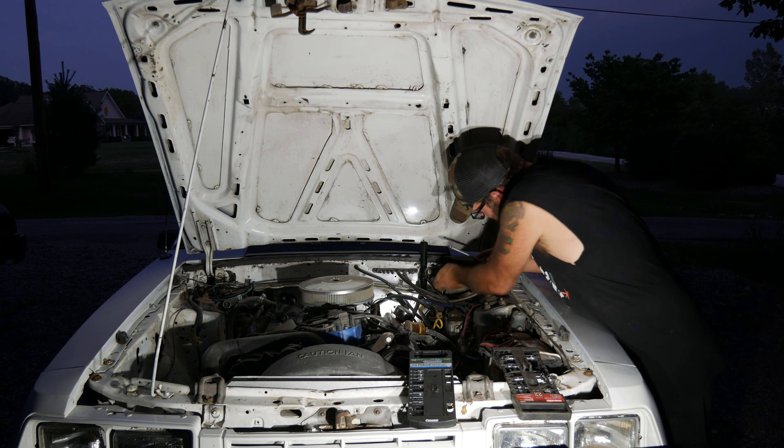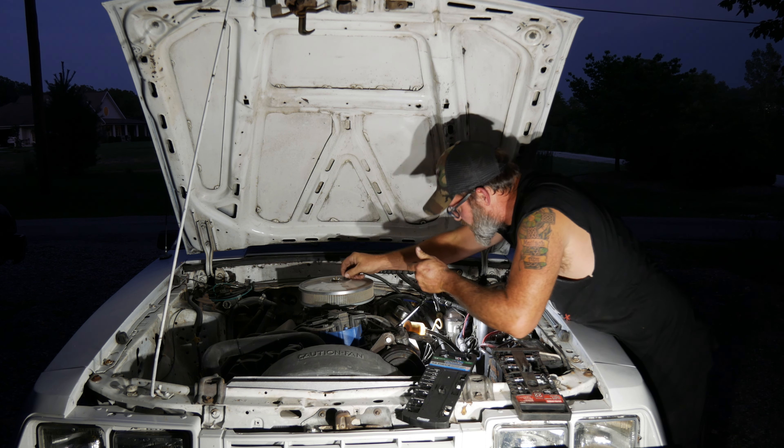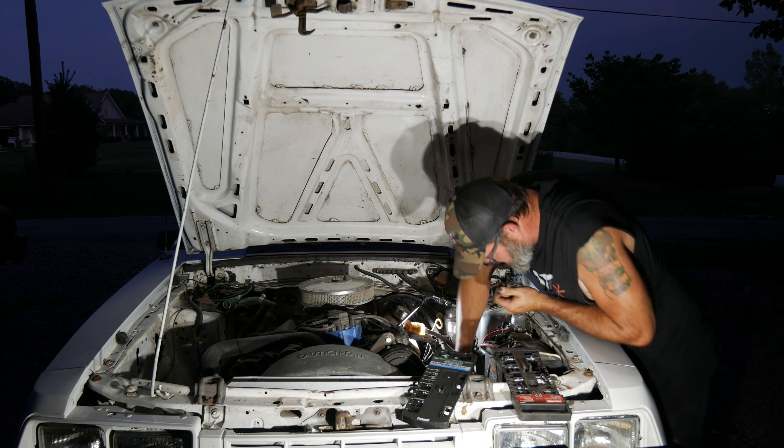My son was driving this the other day — it has a V8 in it now because somebody ripped all the four-cylinder stuff out. He's driving down the road, feels a pop — clutch cable. Got a new one, I need to get this in. In his infinite wisdom he drove it up here in third gear and parked it right here. Can't start it, can't get it out of the way, so I've got to do it right here in the dark, just got home.